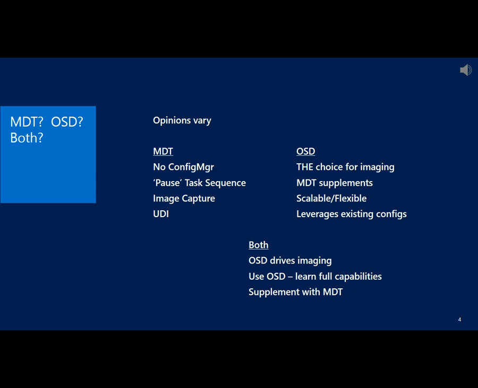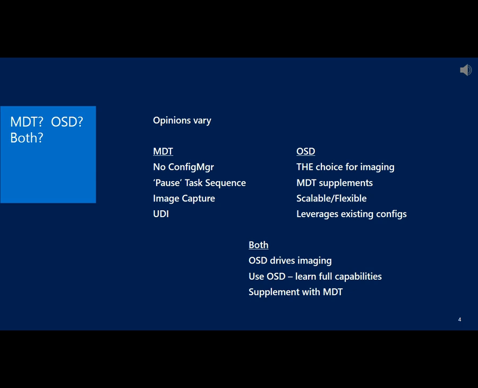Because of that, there are some challenges, if you want to call them that, in OSD for capturing certain user profile settings and so on. In MDT, there is the ability you can bring to bear to pause the task sequence. So while you're doing a capture, pause the task sequence and go do some things to capture the default user profile, and then resume the task sequence to continue the capture. Well, that's cool, but I kind of struggle with that a little bit because the whole idea of using the task sequence is kind of to eliminate human error.